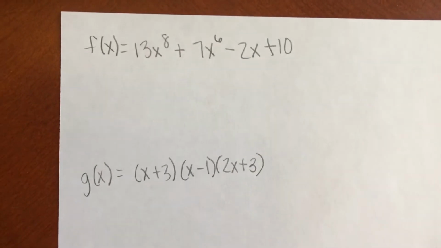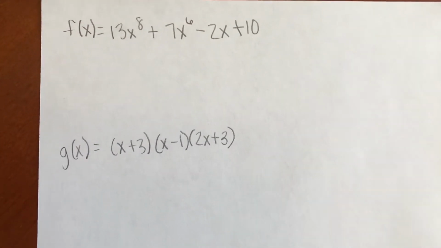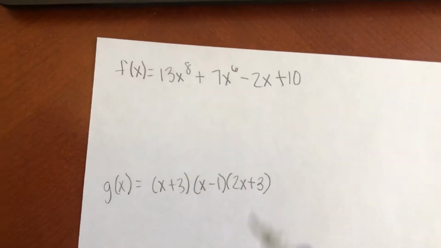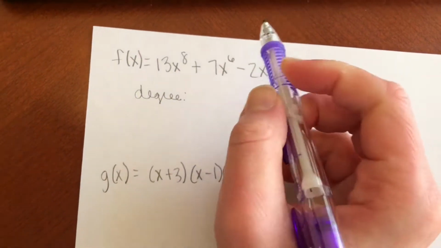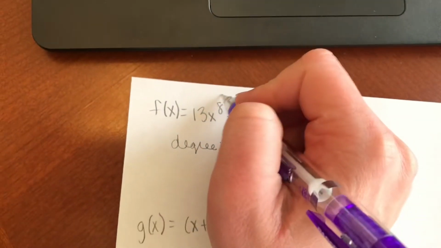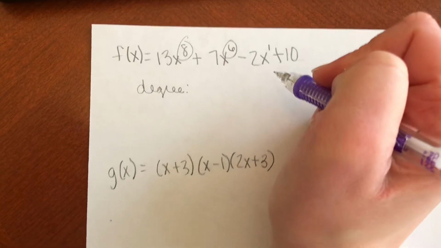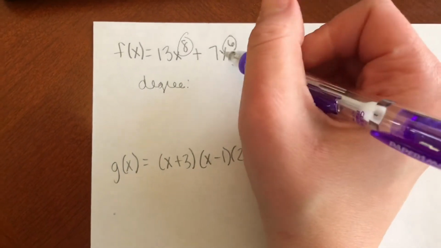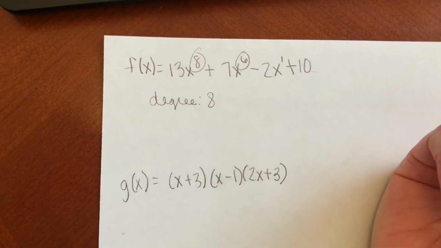Okay, so this is a quick reminder video of how we find degree, leading coefficient, and the constant value. So for degree, for any polynomial that is in standard form like this one is, you're going to look at your exponents, and you look for the highest one. The only thing you need to write for the degree is that number, in this case, 8.